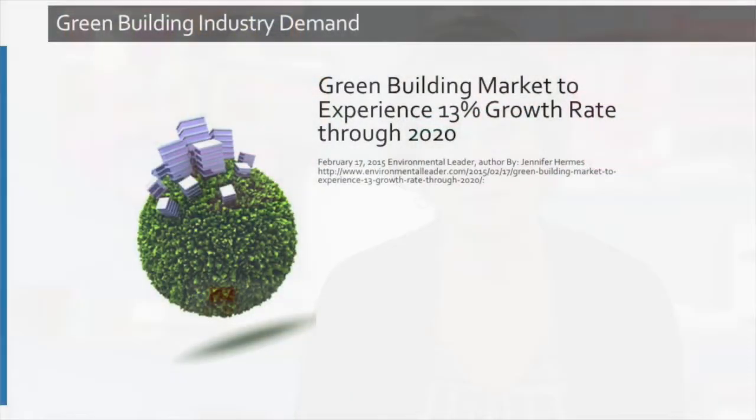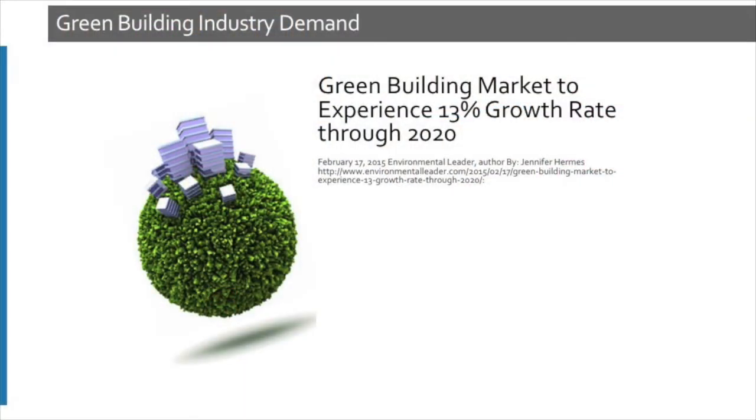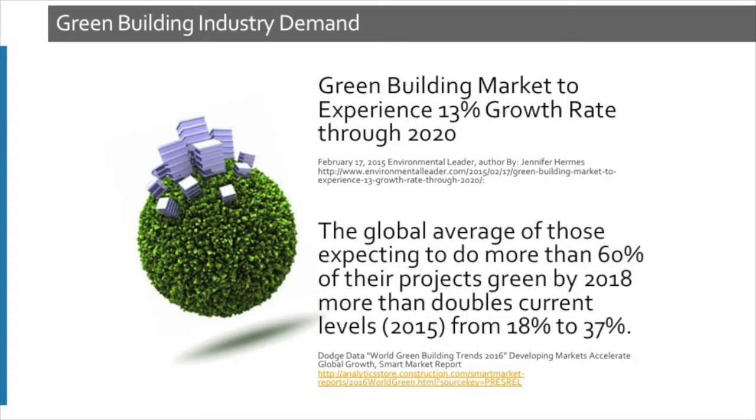Let's talk about the green building market. The green building market is expected to continue to grow at double-digit rates. It has been doing this even since the recession and was stronger during the recession than the general market. A survey of architectural firms showed that most are expecting 60% of their projects to be green by 2018, and that doubles the current levels, and that was taken in 2015.